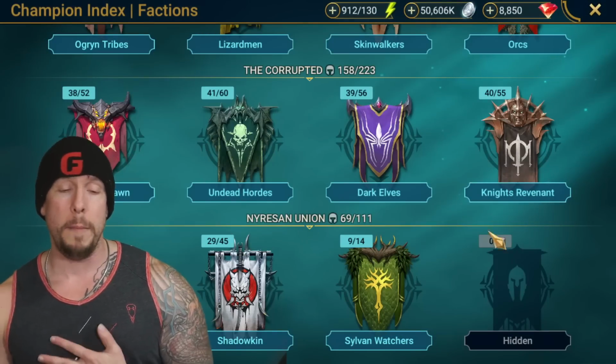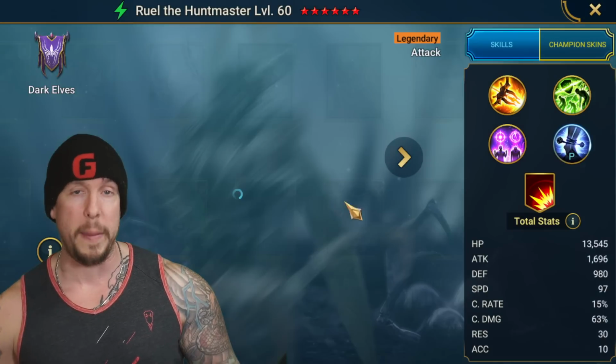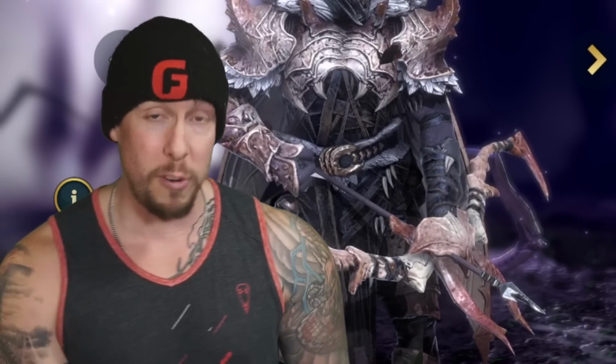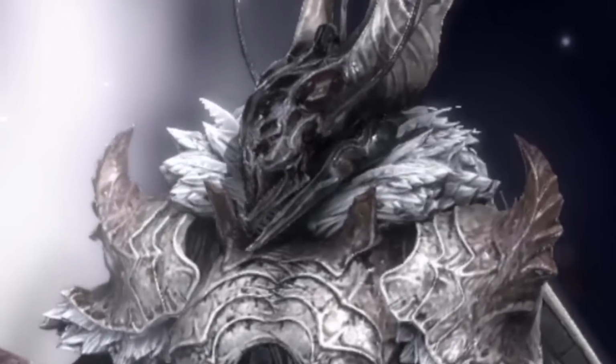Next up is going to be one that people probably forget about, or a lot of people might forget about, because he's not the most popular champion in the world, but it's Rule the Huntmaster. So this is a nuker with an increased accuracy buff. He's really the, well, maybe one of two or 2.5. Yo, killing me with this. You guys can be the judge.